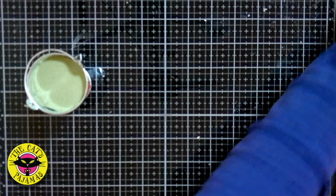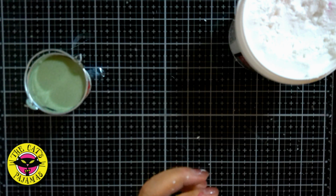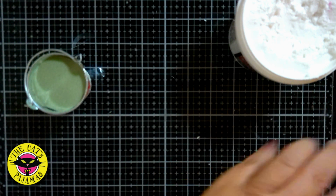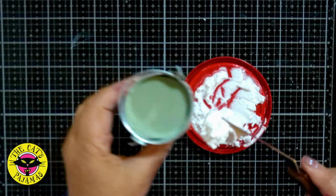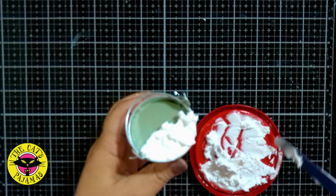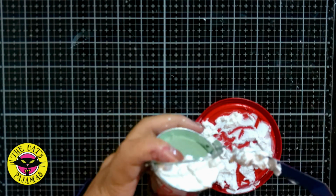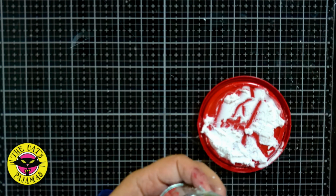Now for the spackle. You can use a popsicle stick or a palette knife to apply the spackle to the inside of the bucket. I'm using a palette knife. You can see how much the spackle looks like snow. Now it's just a matter of scooping the spackle into the bucket, filling it to the top or almost to the top, covering the foam.